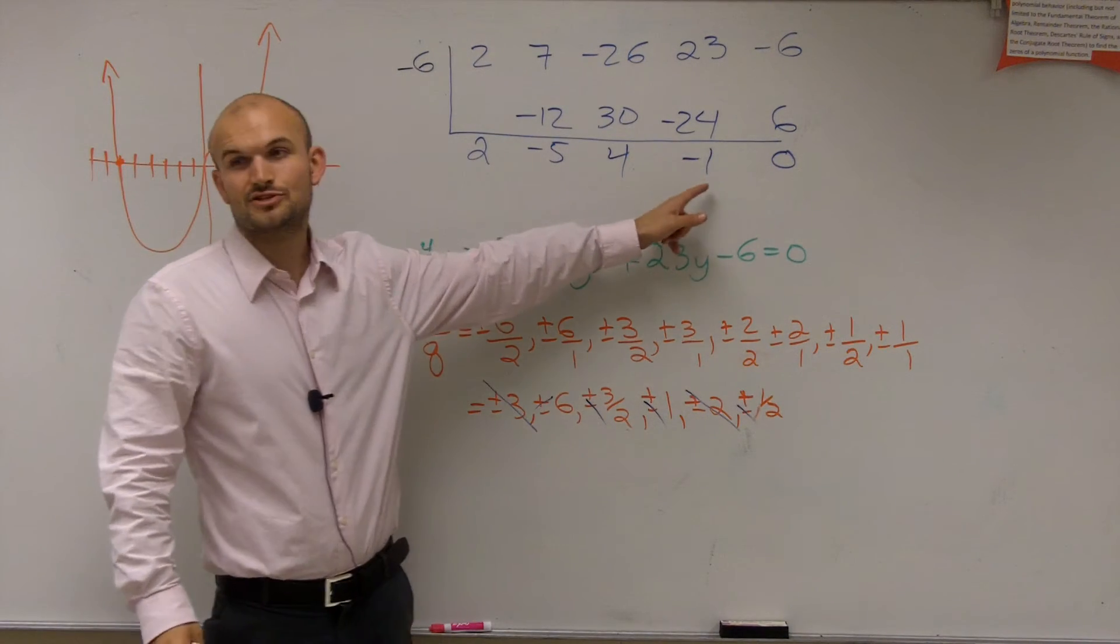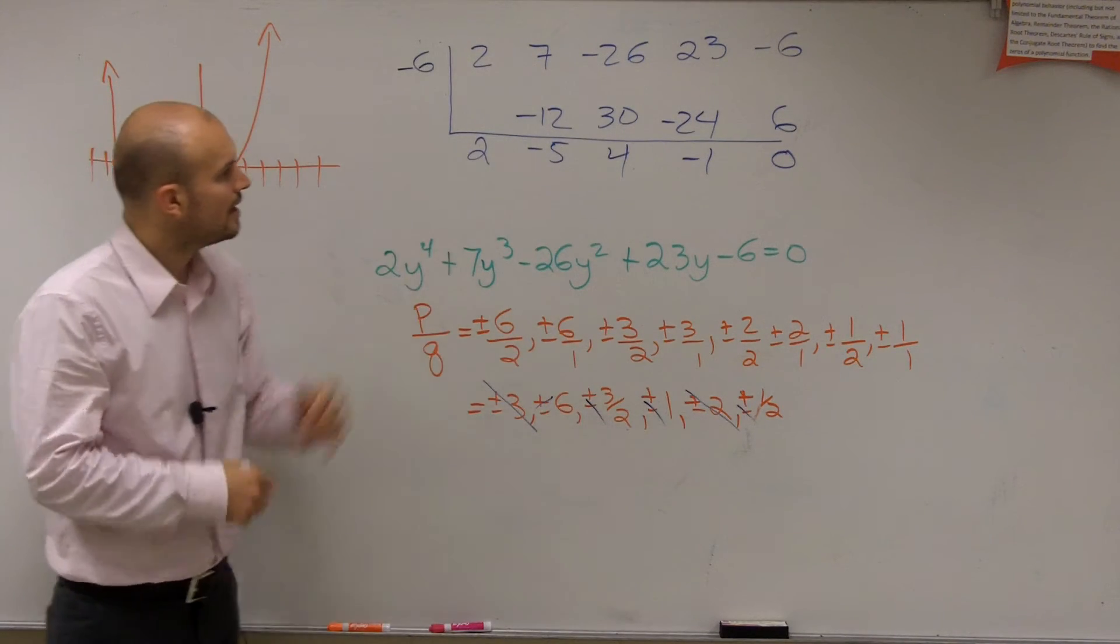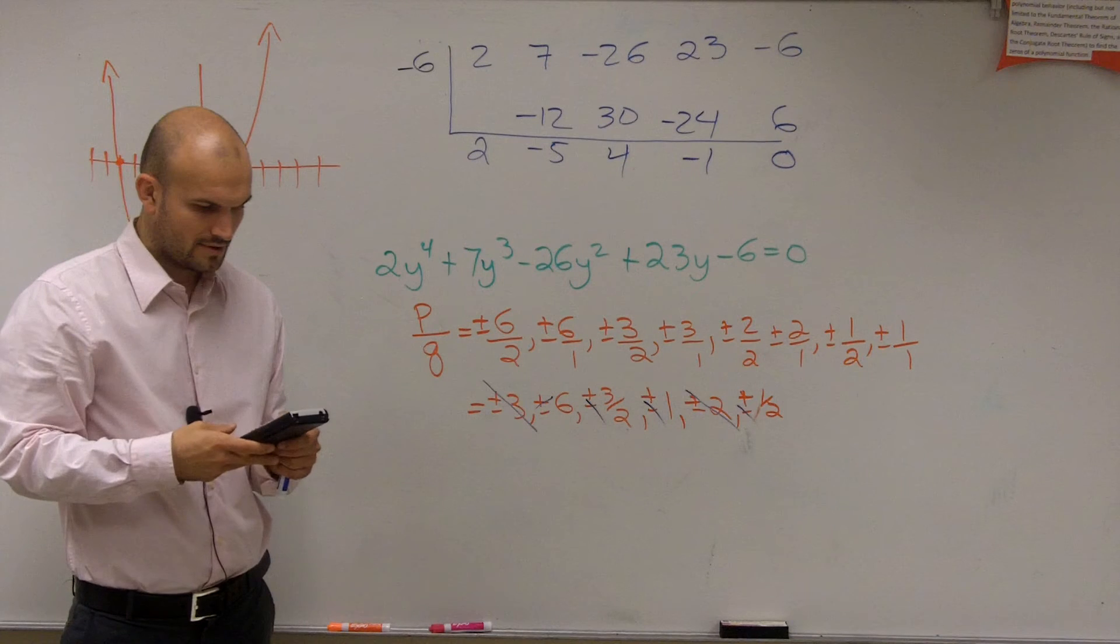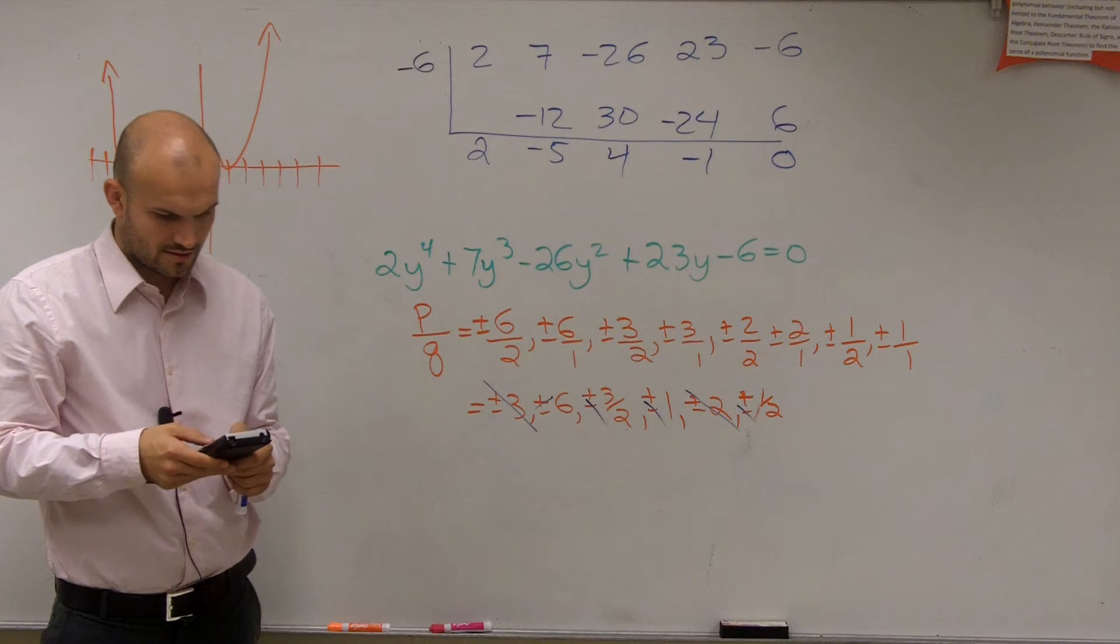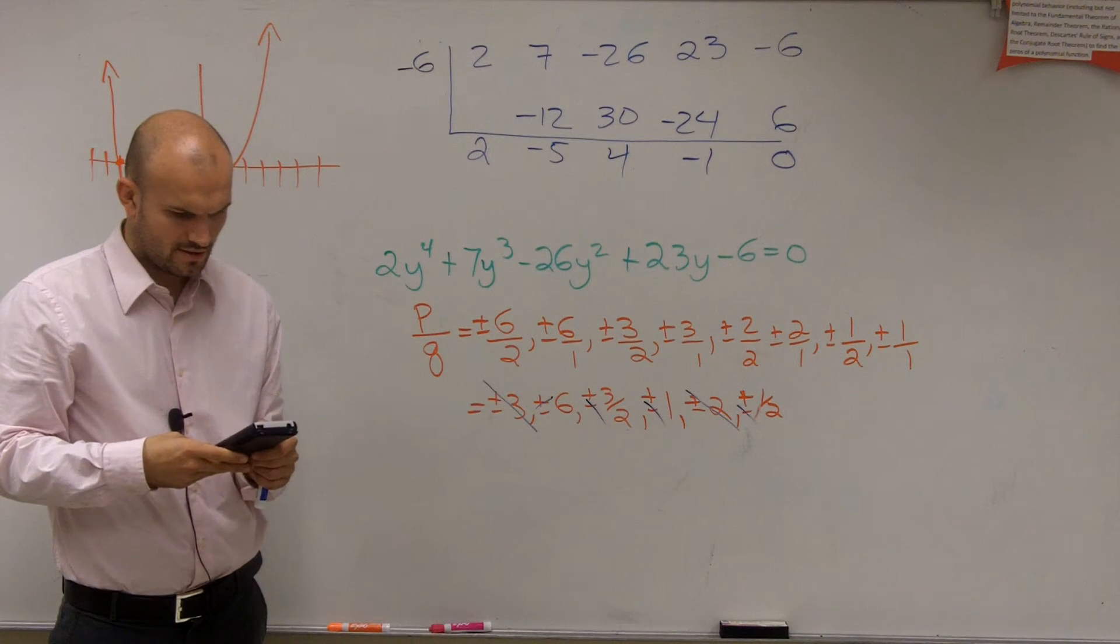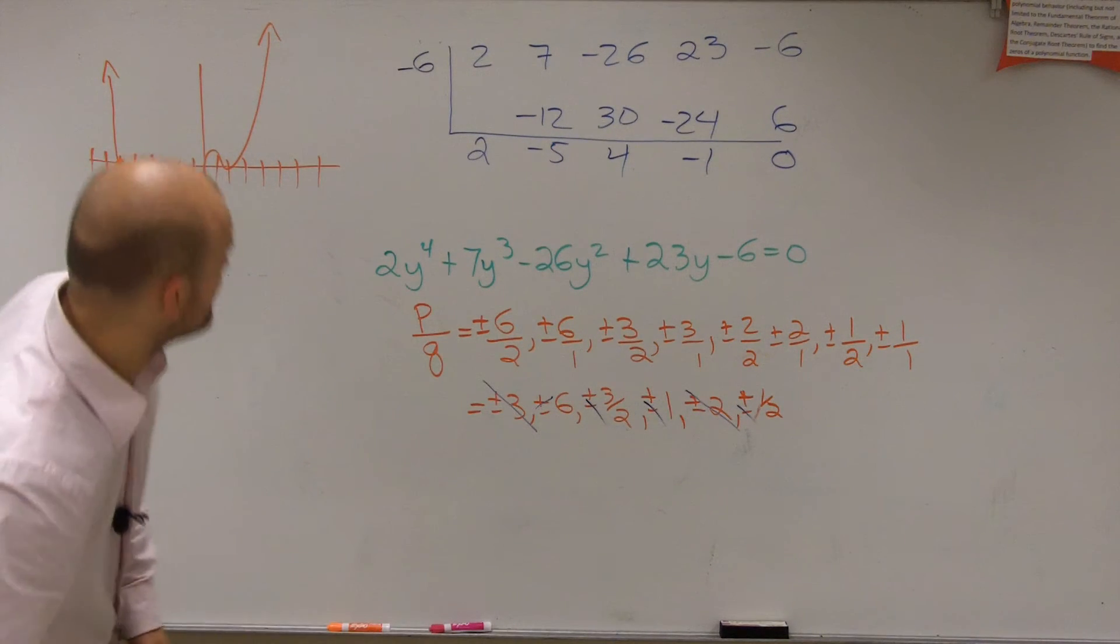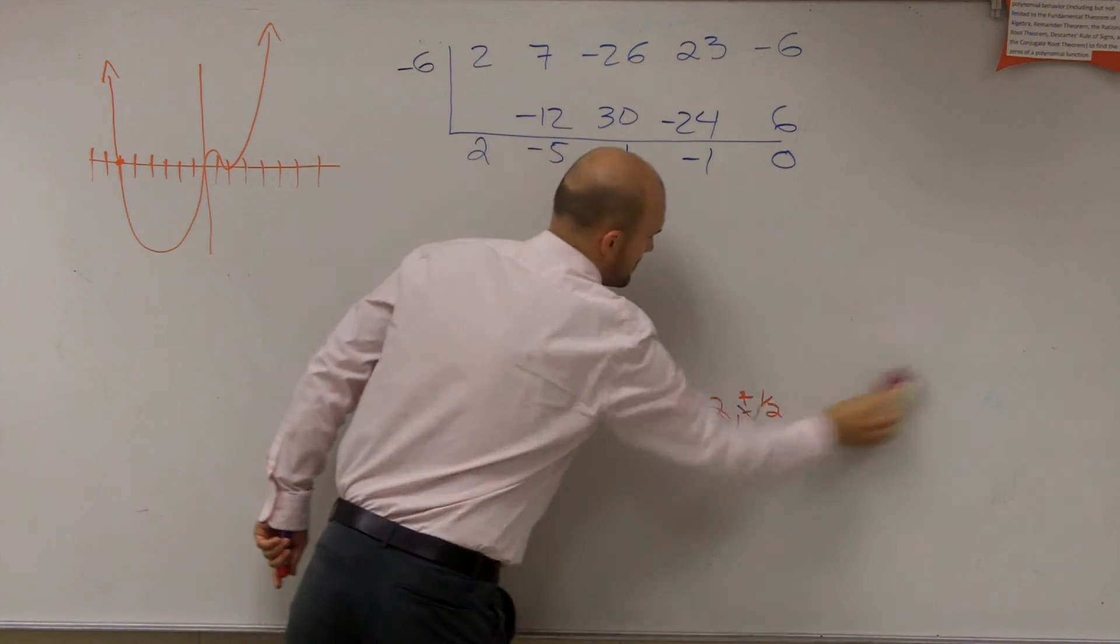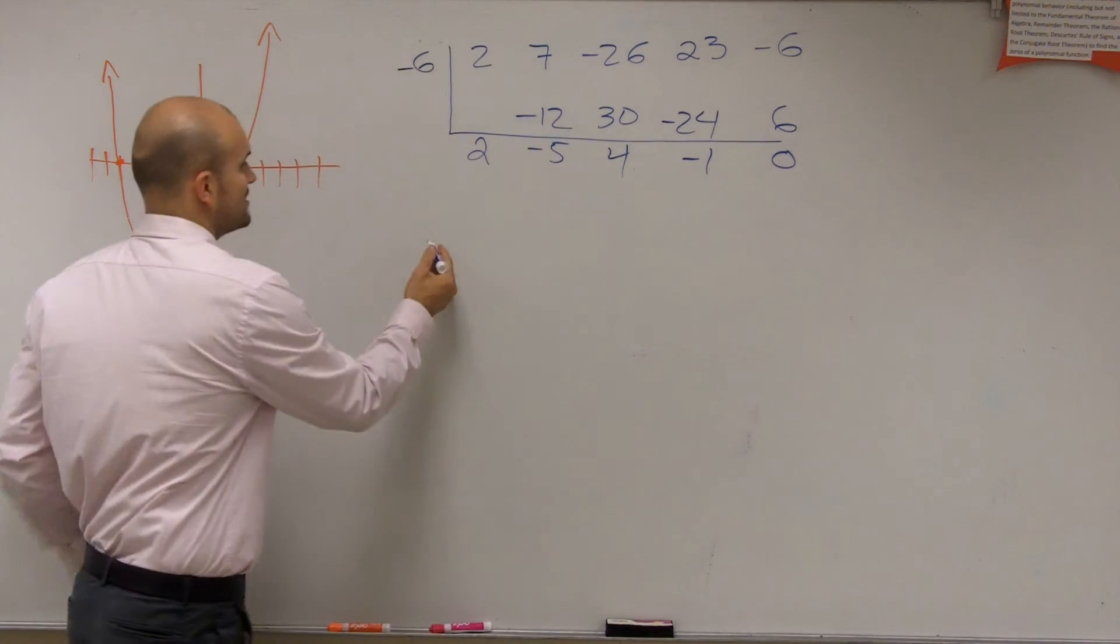Now, can we factor this? Well, that's to a third power. So what I want to do is I'd want to check maybe one of my other solutions. Now, we can show where exactly a group is. And what I'm going to do is I'm actually going to show you guys how to find these zeros in a second. But what I want to do is I actually want to determine what my other zero is because I can't remember. I think it is 2, but I'm just going to verify with my calculator. I'll show you guys how to do it with your calculator next. Yeah, it looks like 1. Let's try 1. Why not? I'm pretty sure that was right. So I'm going to erase this real quick.